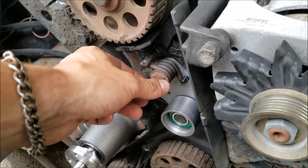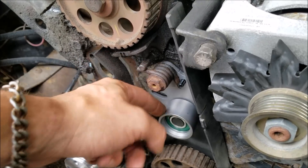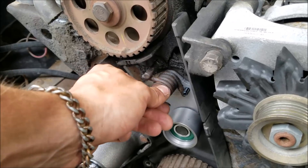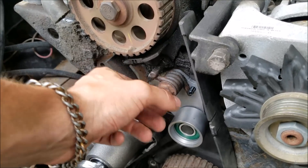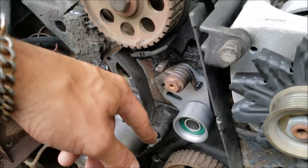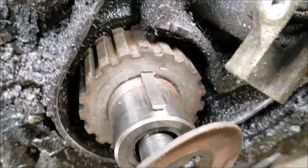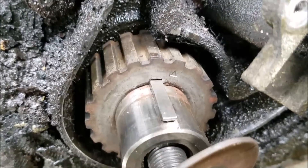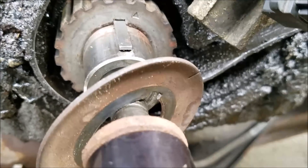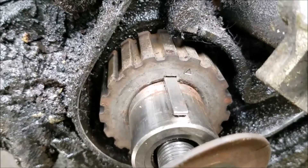Kevin's got the new tensioner on. It's not that hard to do because you don't have any belt tension here — the spring is nice and relieved. You want to put it on but don't tighten it all the way because you still need that play in the spring. Before we slide our belt on, there's actually a mark on the sprocket itself that lines up with the case, and there's also a mark on the washer — you can use either one, they're in the same spot.